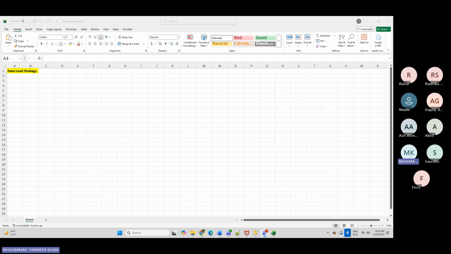So first of all, you have to load data. That is the first step. You should know how to load data. The different data loading strategies are as follows, and please ask questions and let me know if you think I'm going too slow or too fast. Feel free to ask questions. We'll try to start from scratch only.